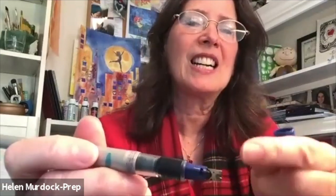This is called a custom scroll cut. Custom because they're making it themselves. They must have some guy that goes to the garage and makes them.